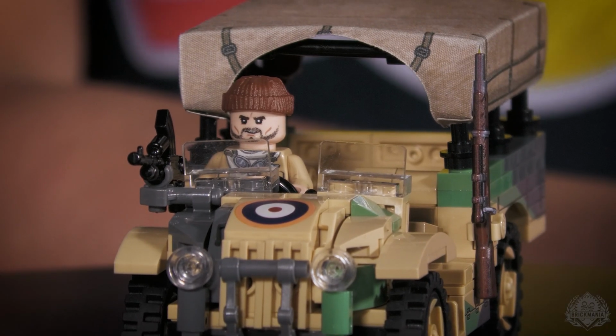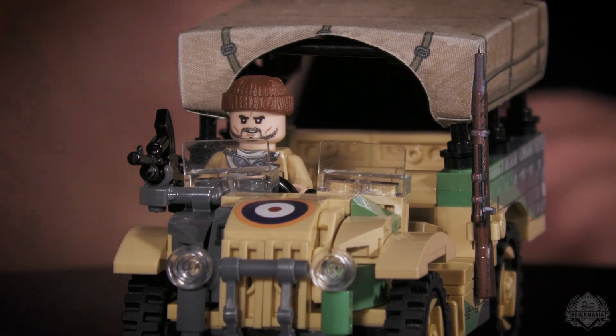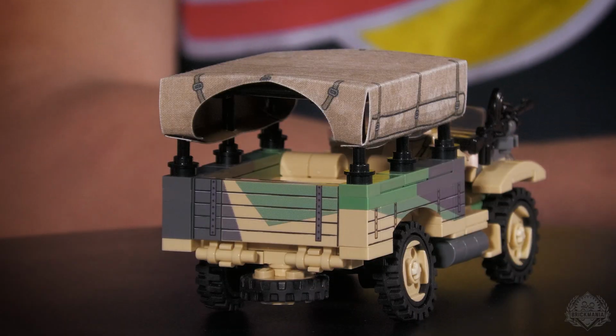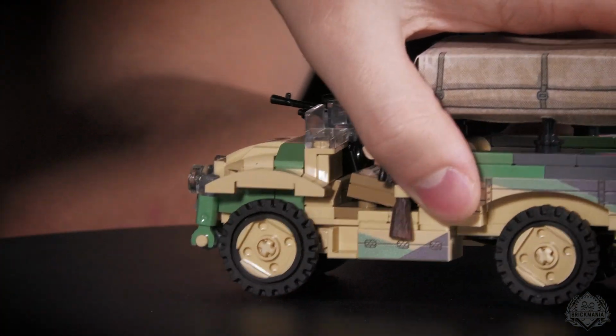Very simple vehicle, very good price point, I think. It's very small, so we're able to make it cheap. And it's really colorful. It's got that North Africa British camo scheme, dazzle cam. That's what they call it when they painted the ships with the big geometric shapes. A lot of the North African desert camo that the British were using looked like dazzle cam. Famously in the past, we've had the really bright colored pink vehicles, like the Pink Panther. But out in the desert, apparently light blues, light greens and pastel colors work as great camo. So this is a really striking look on this vehicle.